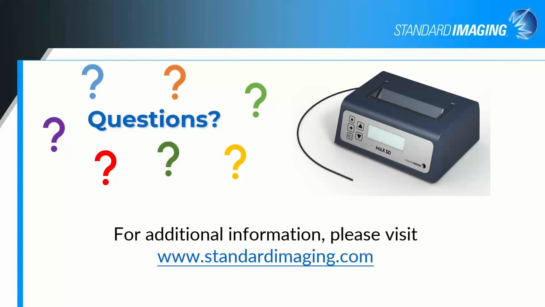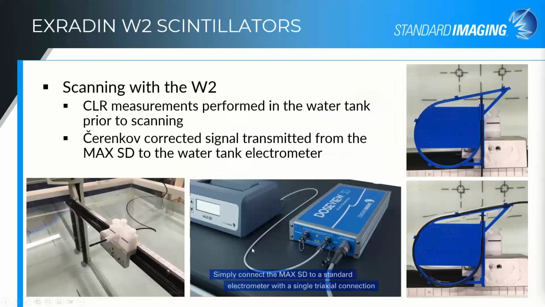There is one question. What is the field size recommended for the CLR calibration? There are a couple different methods you can use with the W2. So let me go back in my slides here just a little bit. With the water tank, with the W2, we send this small bracket. It'll fit within a 10 by 10 field that would span around this entire section of the bracket. You don't have to have the tip of the fiber centered for the CLR measurement as long as it's repeatable in the field. So putting a 10 by 10 field around it this way, doing minimum fiber configuration measurement with the fiber coming straight out, and then what we call maximum fiber configuration with the fiber wrapped around. You can do that in a 10 by 10 field.